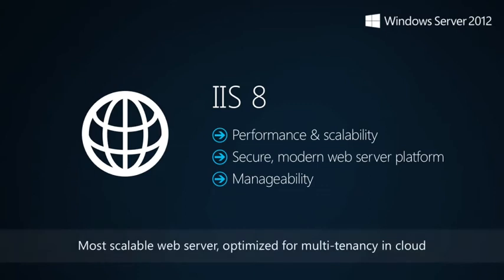Let's talk now about some of the capabilities that we're shipping as part of this Windows Server 2012 release. With IIS 8, we're delivering the most scalable web server that we've ever shipped, and we've optimized it for multi-tenancy in the cloud. It provides tremendous performance and scalability wins, allowing you to deploy applications faster than ever and enabling you to host even more workloads on a single server than ever before. It includes great new security capabilities, allowing you to integrate SSL and manage SSL in a much better way. And it has the same great administration support that it's always had for single servers. And with this new release, we're also adding the capability for you to dynamically expand the number of servers that you run within your environment so that you can scale out horizontally across any number of workloads.